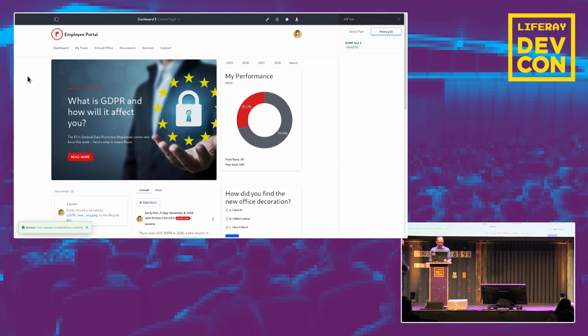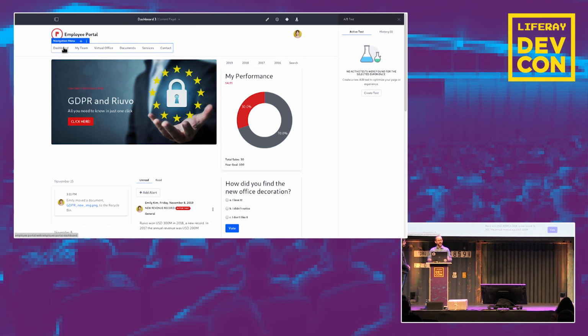And if we refresh, now all the users who visit the dashboard are going to see the most effective, the best performing variant. Now let me take a quick look at what Emily did to get here.